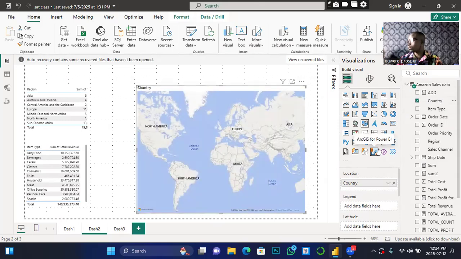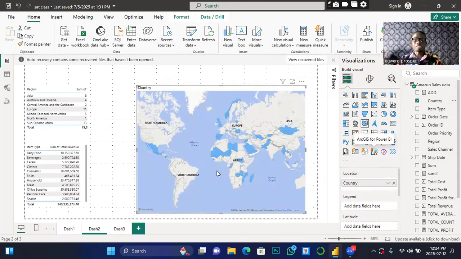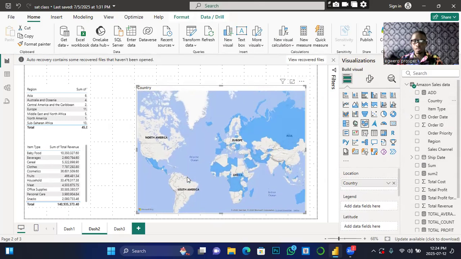Good, perfect. So if you are not on the internet, this is actually the real country. Remember that we have Europe, right? We have South America. We have North America. So if I want to navigate here, I want to remember that these two reports, what are they analyzing? This one is counting region, counting the entry per region. This one is summing revenue per item type.